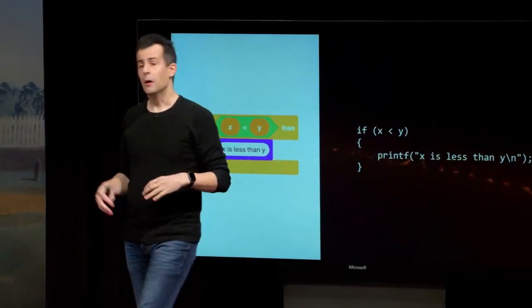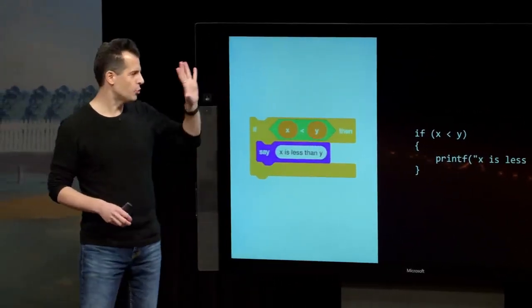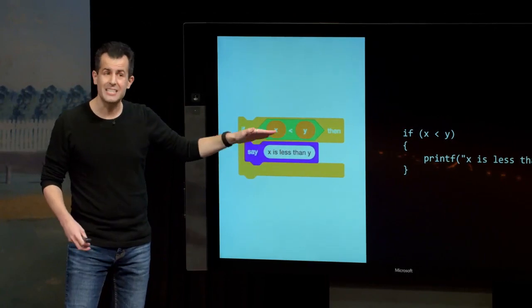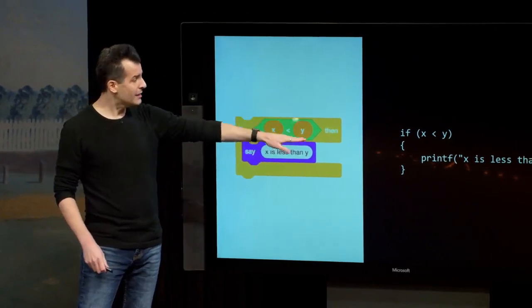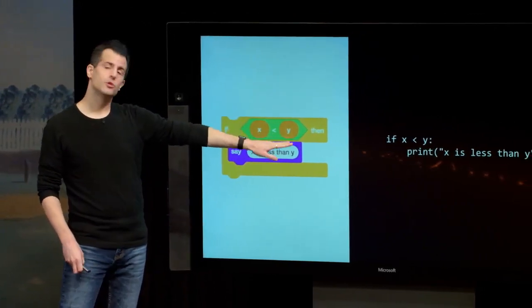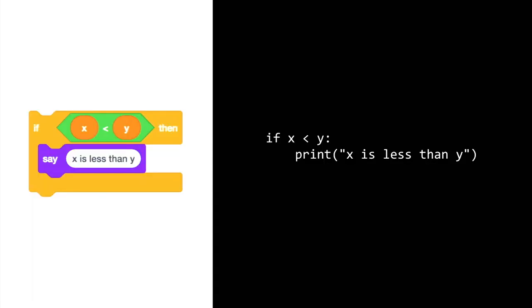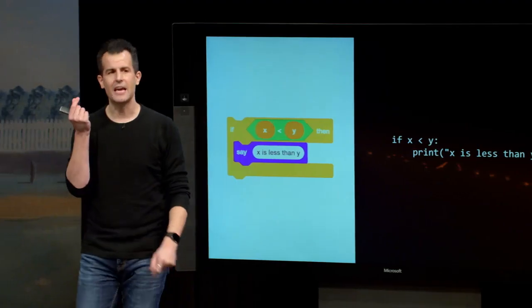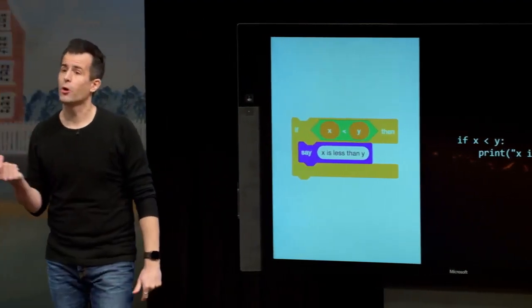Python, nicely enough, is going to be sort of identical in spirit, but simpler syntactically. What Python is going to look like henceforth is just this. So the parentheses around the x less than y go away. The curly braces go away. The new line goes away. And the semicolon goes away. And here you see just a tiny example of the evolution of human programming languages.